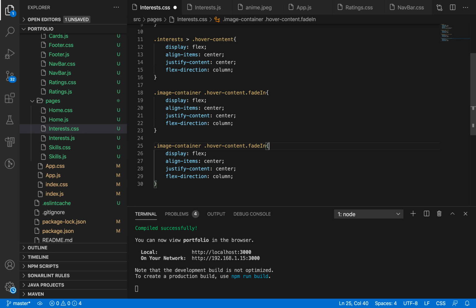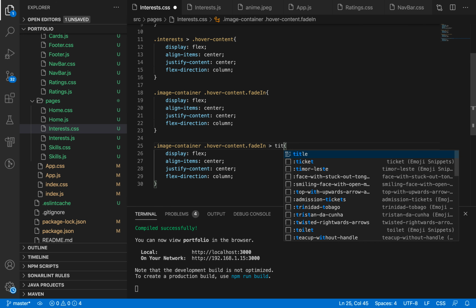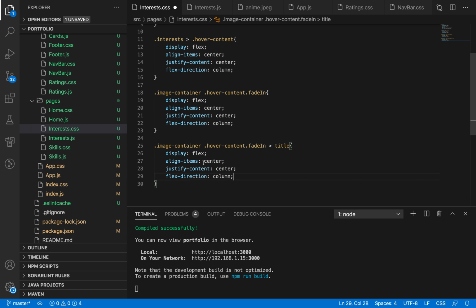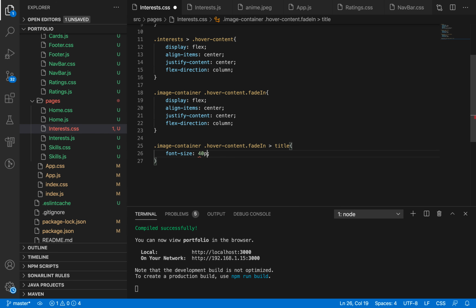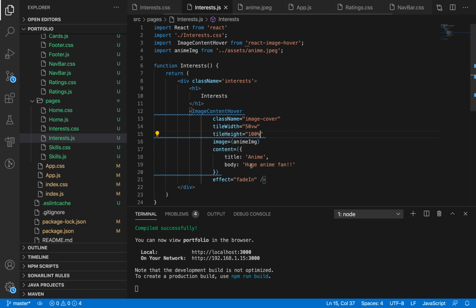I want the title to have a font size of 40 pixels, and just about that. And I don't want the body to exist, so let's remove the body.